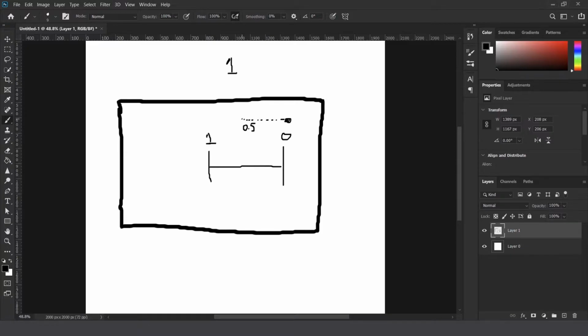And then let's say the user's dragging their finger, so up to 0.75, 0.8, 0.9, and then up to 1. And then if they keep dragging their finger even further, it's going to be over 1, but we have to limit it at 1.